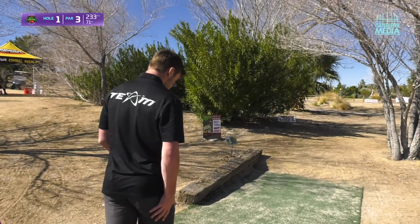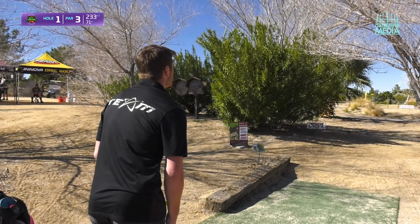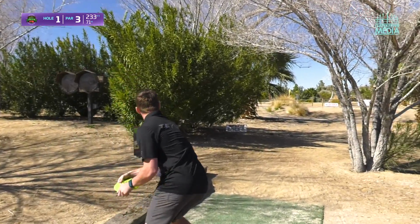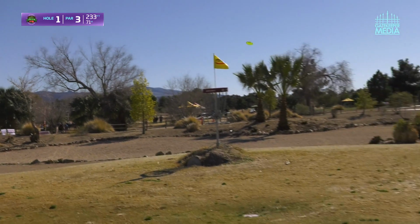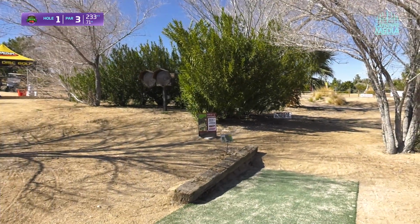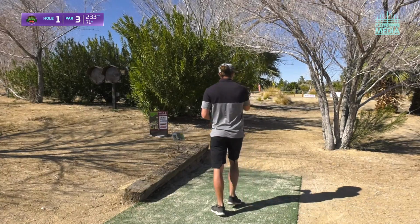You guys all know this guy by now. Kevin Jones, team Prodigy. Yeah, this guy can mash, he can putt. He's got a pretty complete game. Fun to watch him play. A lot of personality, a lot of style points for sure. Kevin looks like he's flaring off a little bit left. Just got to stay out of that hazard. It does. That's about circle's edge. And that's kind of the safe miss right there. Yeah, you can tell he didn't really like that too much. He knows he can do better than that.